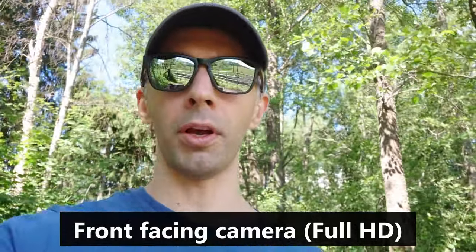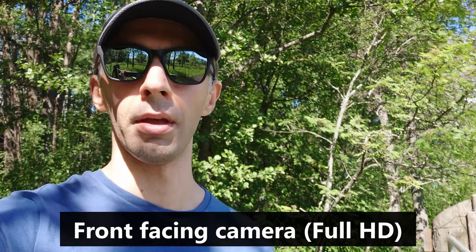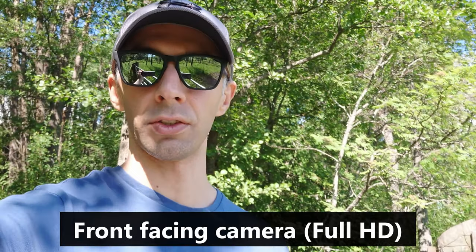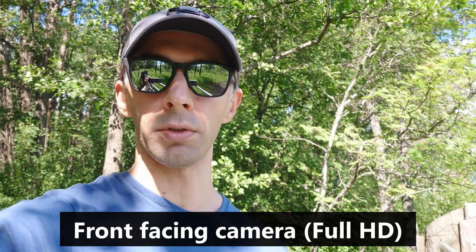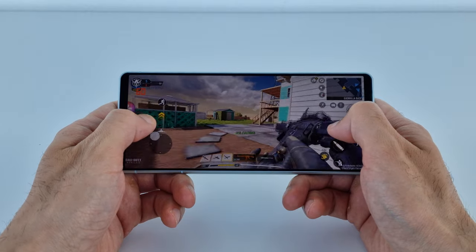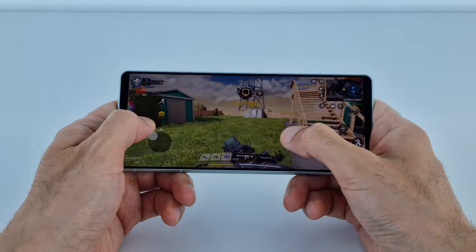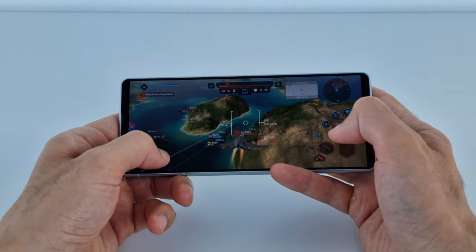The camera is the main selling point of this phone — it's not a hard sell, but there are always improvements that could be made, like camera resolution. Something a little higher than 12 megapixels would have been beneficial. As far as gaming, I tried a couple of games including Call of Duty and got solid 60 FPS at max graphics settings. Sony also has a game launcher that lets you tweak performance further — you can prioritize high performance for certain games and push frame rates higher. There's also built-in support for streaming games, just like you would on a PC.